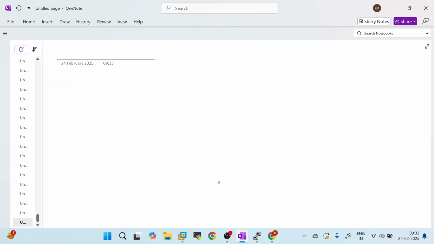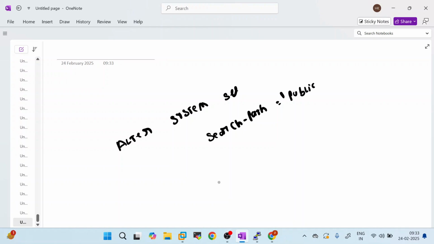ALTER SYSTEM SET search_path equal to a list of schema names. First I'll keep public, comma, app_load.